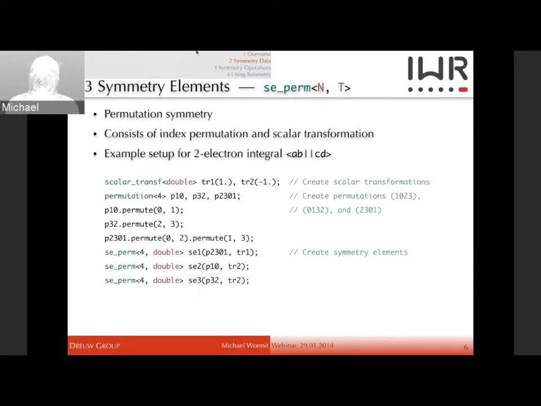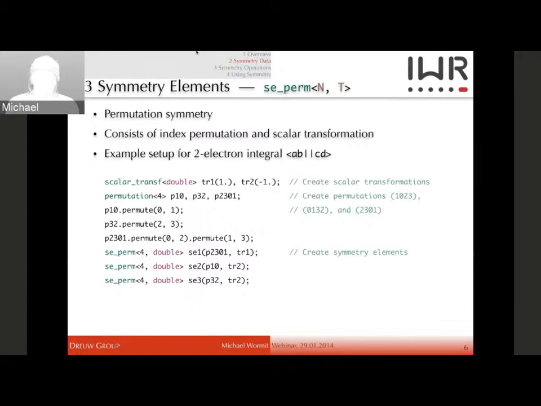So that's the next 3 lines. That's P10 permute 0 and 1, permute 2, 3 for P32, and permute 0, 2, and 1, 3 for the third one. And then you create the 3 permutation symmetry elements here. And you can then add them to the symmetry object, which I'm showing a little bit later.